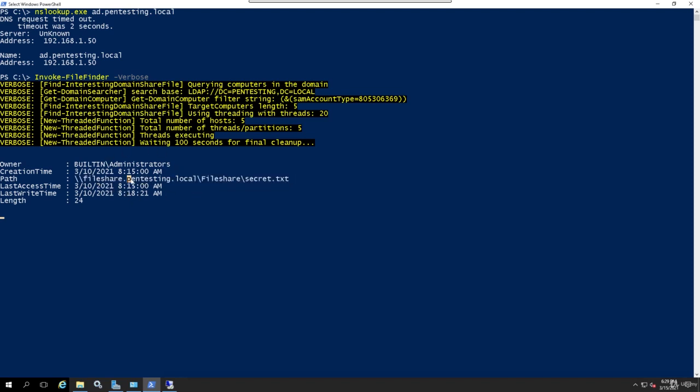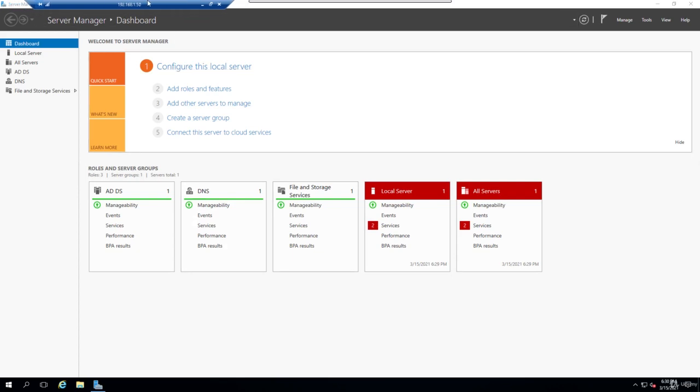If we do a, let's see, can we do a type from here? See if we find the, yep, there we go. So even from this machine, we are able to do a type straight to the file share of the secret. And the secret is in base64, and you can decode it, and that will give you the username and password for IPsec.